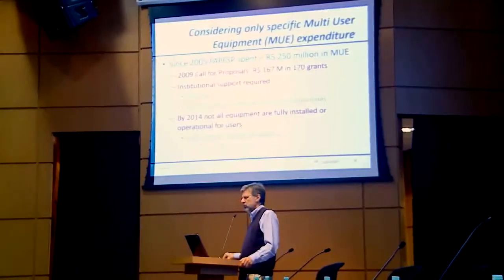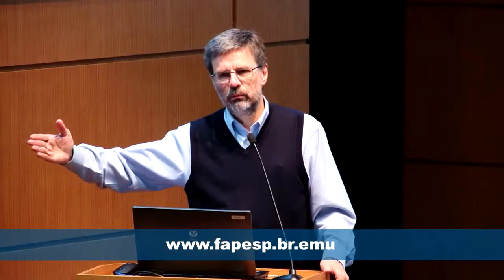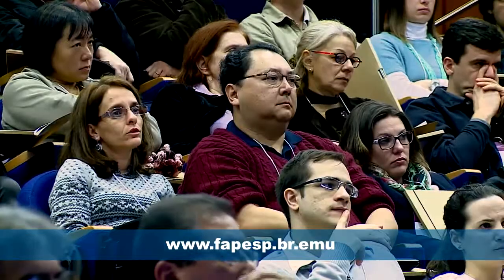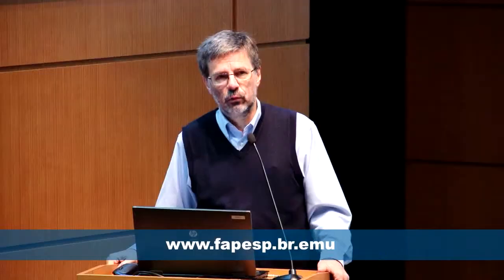UNESP 27, and then Federal University 16, and the state research institutes, 11 million. Well, considering only the multi-user equipment expenditure since 2005, FAPESP spent more than 250 million in multi-user equipment. There is a page on FAPESP's website, at fapesp.br/EMU, where you can see all the equipment and the facilities that were funded.